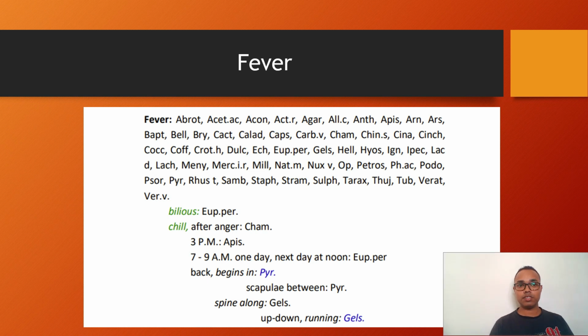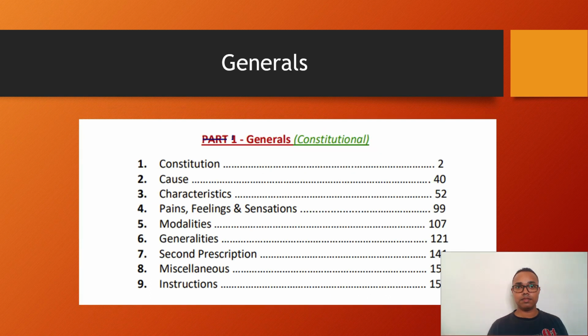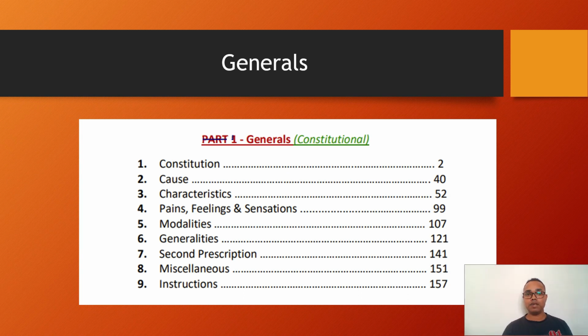Note, all diagnostic rubrics are designed under the guidelines of the acute case taking format by following the guidelines of Organon of Medicine. I will share it in the next video. In rare cases, you have to go for the constitutional approach in those conditions where you would not get any subrubric under any diagnostic rubric. Then open part 1, generals or constitutional, in contents, and go to the related chapter according to characteristic signs and symptoms. I hope you have learned a very easy and authentic way of repertorization here.